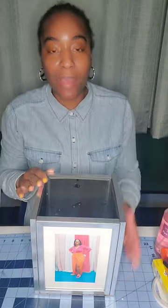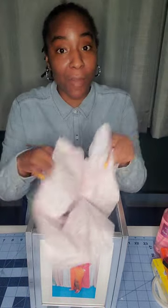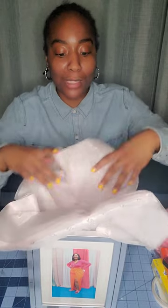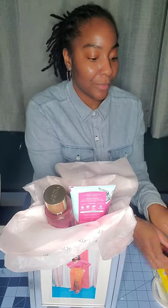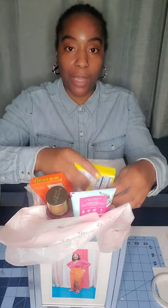Once you have placed all your frames together you now have something that looks like this. Now you can start incorporating whatever you want to put inside. I placed a generous amount of tissue paper from my Victoria's Secret bags — because I do recycle and reuse — pressing it down a little so it sits up high. I'm placing some lotion, perfume, a little wallet, some lip gloss, and some candy that I just had laying around the house inside of it.